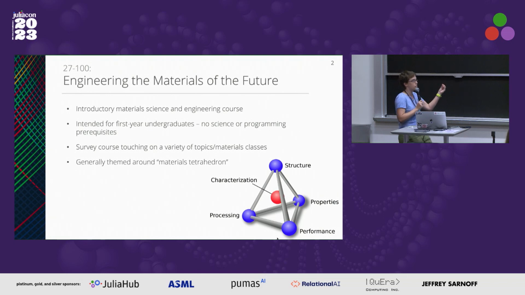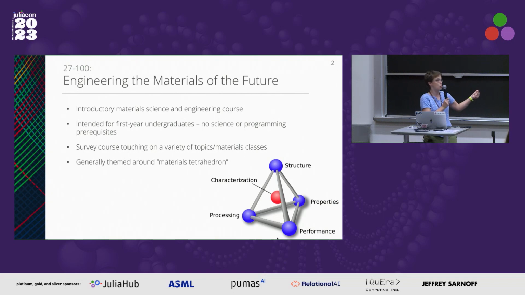This is really the core of materials science, understanding these aspects and the relationships between them. So we have structure of materials at many, many length scales, from the atomistic length scale all the way up to a chunk of material that I can pick up and hold and throw against the wall. Properties, so things we can measure about a material: its density, the way that it interacts with light or mechanical forces or anything like that. As I said, performance is really just how it performs in a given application. In my opinion, it shouldn't really be a separate thing. It's just what properties are important for your given application.